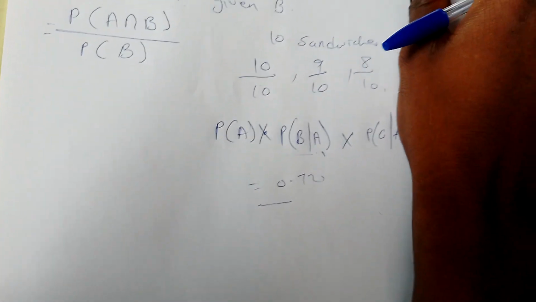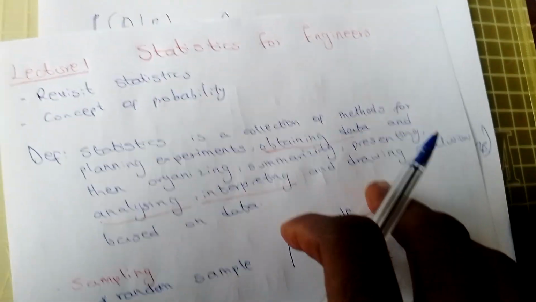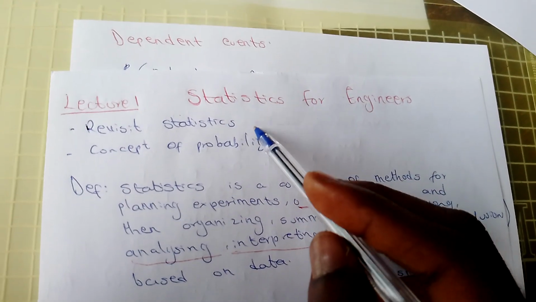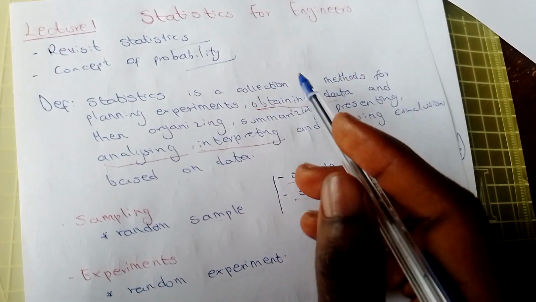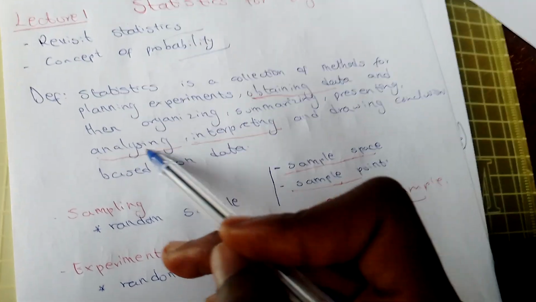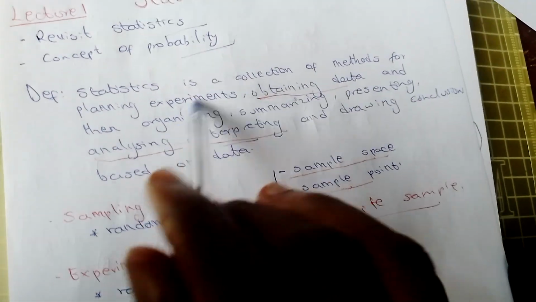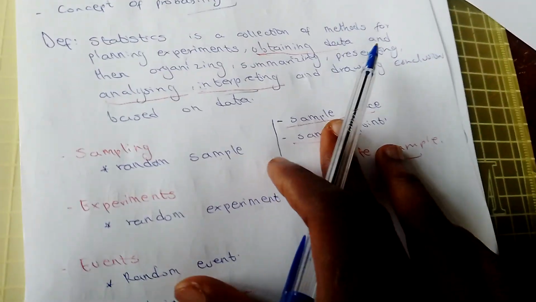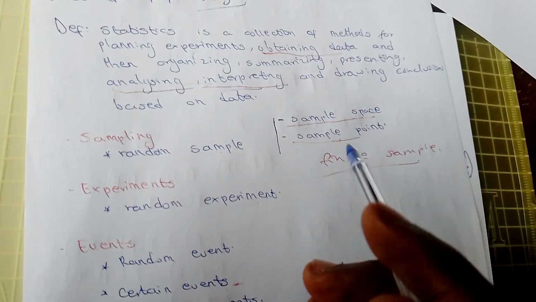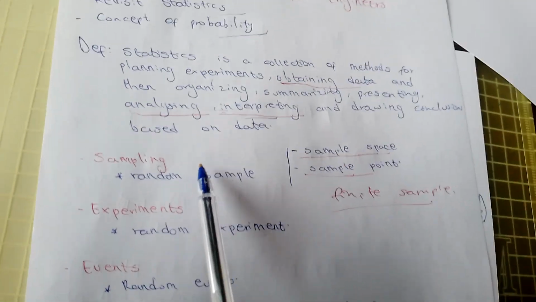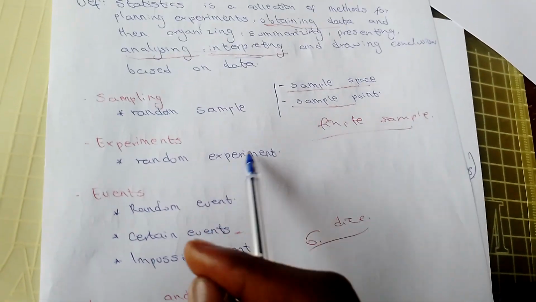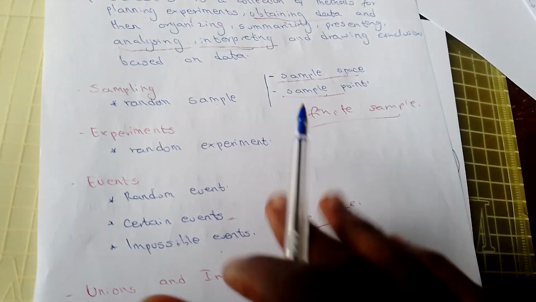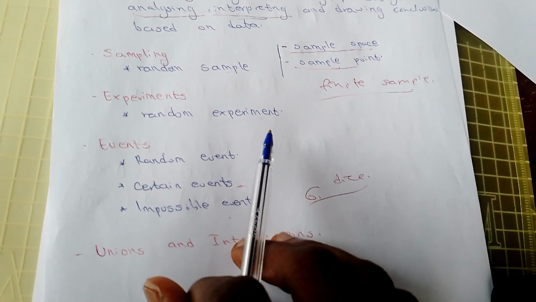So let me just give a small recap of what we tried to do. In lecture one, we're trying to understand what statistics is, trying to understand what probability is. And we said statistics has to do with obtaining, analyzing, interpreting data. But there are other things that come to it, though those are the major three things that have to do with statistics. We spoke about sampling, experiments. Most likely no one asks you to define these things, but you should just know them so that you know how to go around with your questions.